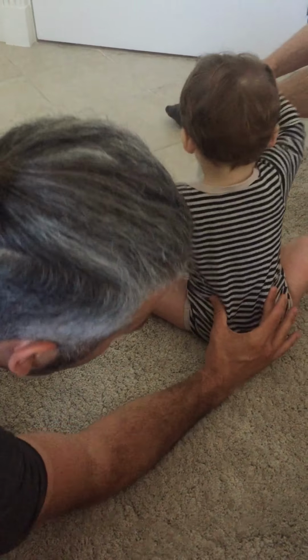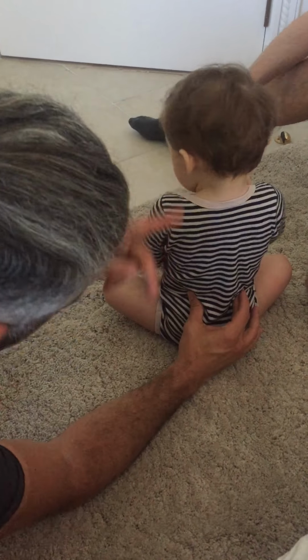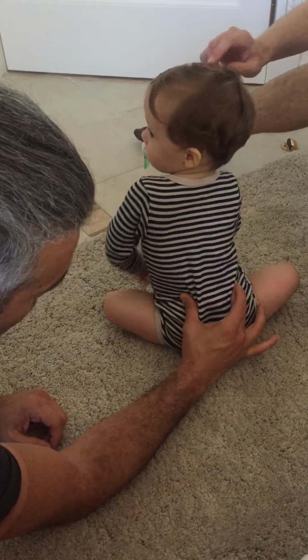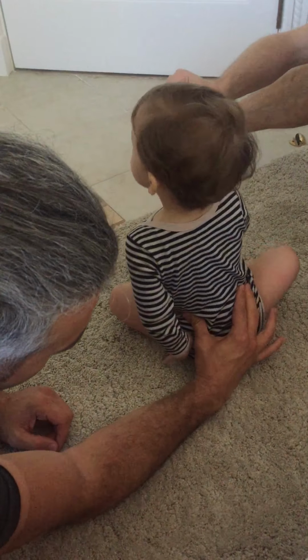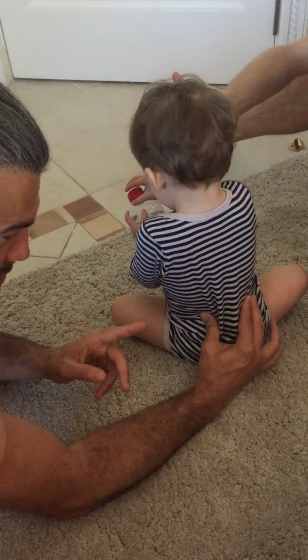Okay. Here. Press. Look at his spine. Look at his spine. Straight. Here. Don't press the bones. Always the spine. Here. Yeah. Look at his spine.